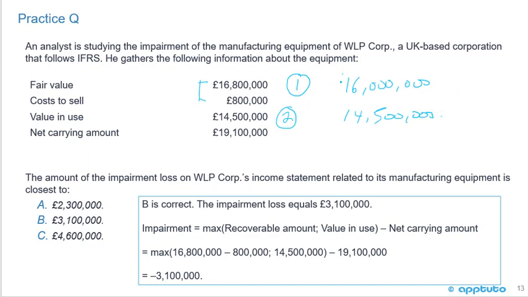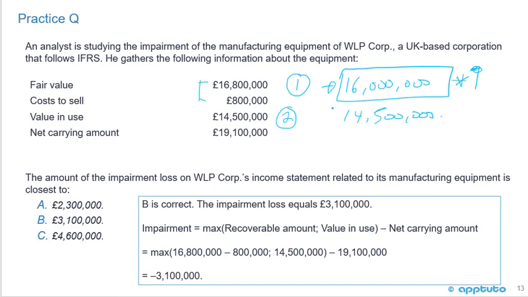And remember, we're going to choose the higher of the two, because to test whether an asset's impaired, this is the fair value that I can get: fair value of £16.8 million, cash money to me minus my costs. So to check for impairment versus the carrying value, you're going to choose the higher one, not the lower one. We're not being conservative here and choosing the lower amount. This is sometimes what trips up some students. We want to choose the higher amount because we're comparing it versus the carrying value, and it's going to minimize the loss.